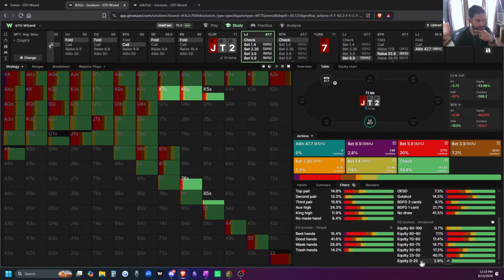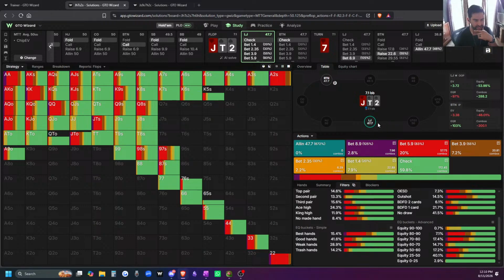Okay. So if we look down here at our lowest equity buckets, some key heuristics when we're out of position: it's almost always equity driven. We don't randomly just start putting money in with random clubs and random diamonds. We need suits on board. We need overcards. We need backdoor draws because we can't invest money into a pot and frequently have to give up from out of position. So it's selective. You just have to be selective.